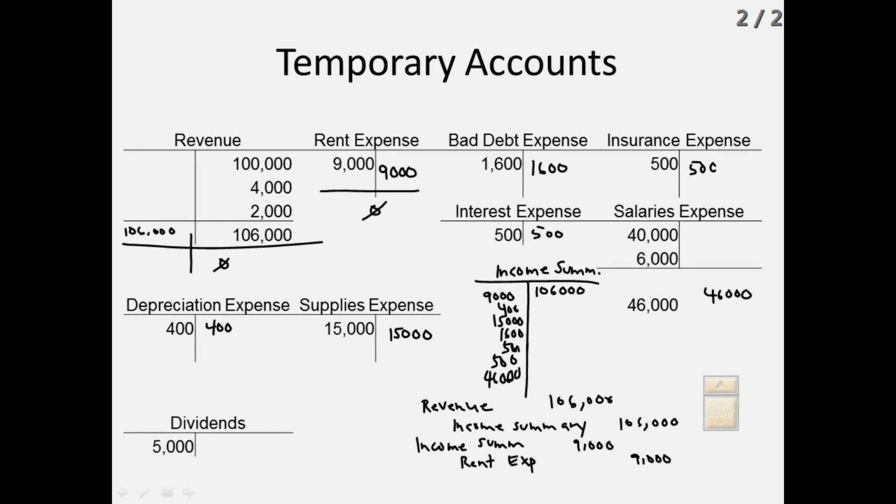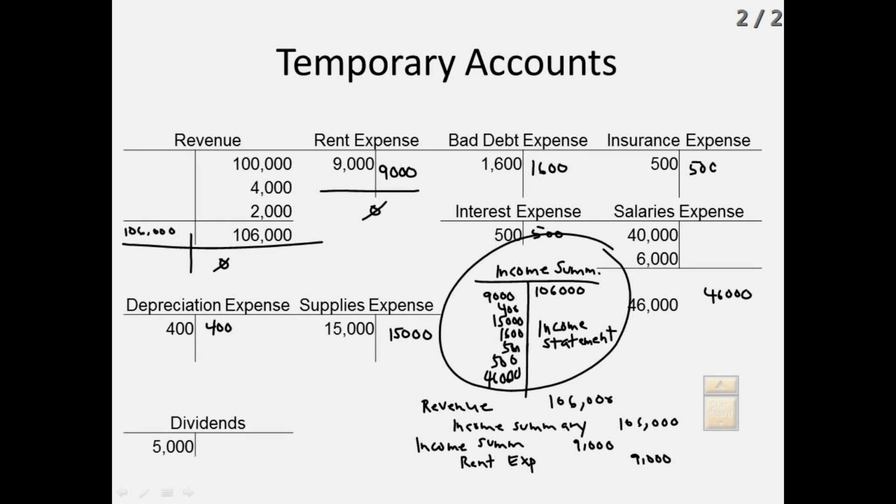Okay, is dividends a component of income? No. Income is how much did the company earn this year? Dividends is what did they decide to do with the money that they earned? So dividends is after you've earned it, maybe you decide to give some back or not. Dividends comes after the income process. So this is basically a short version of our income statement, and all of the information here is going to show up on our income statement.